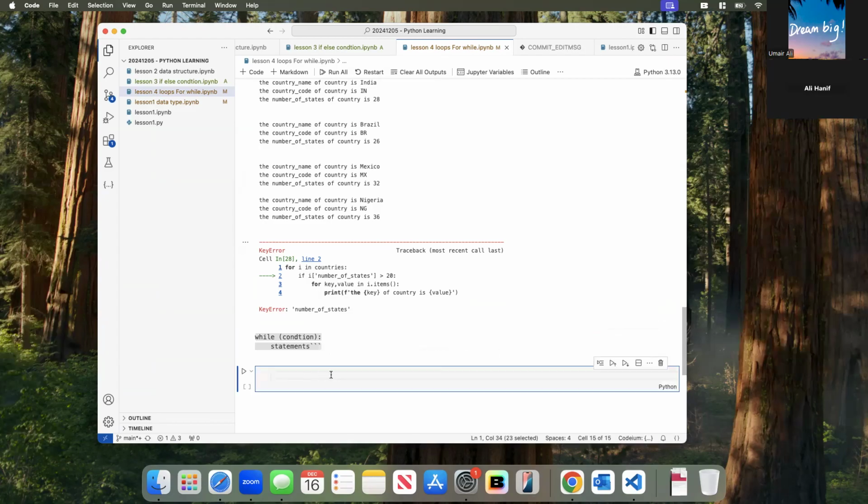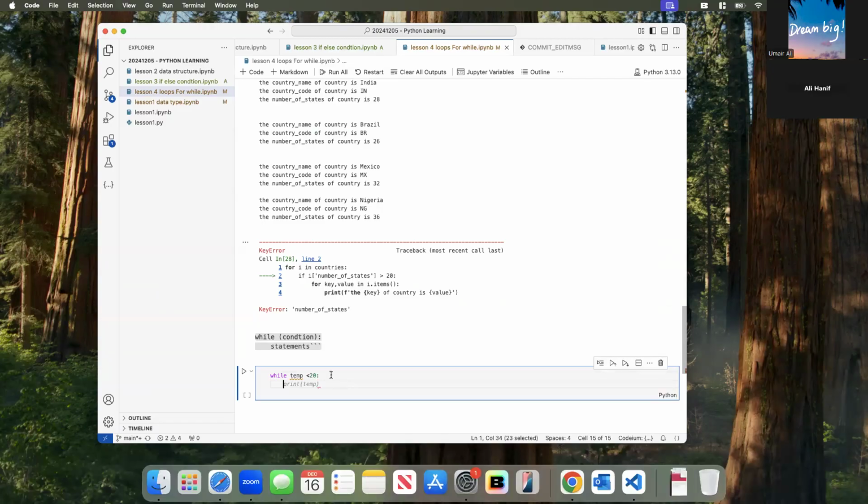Now let's say I want to run a while loop until my condition becomes false. So first I write while, and let's say temperature is less than 20.